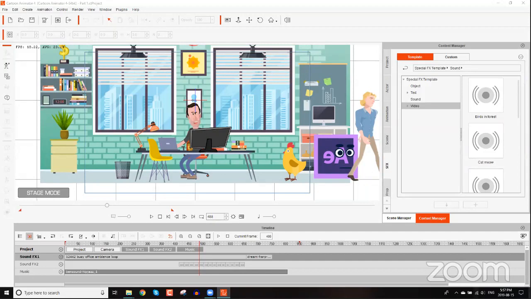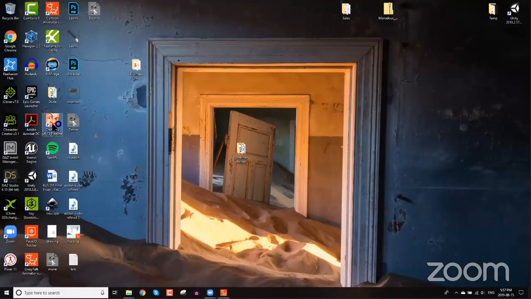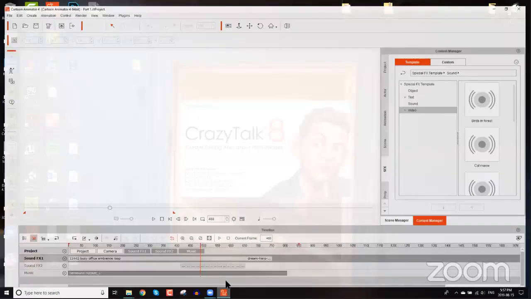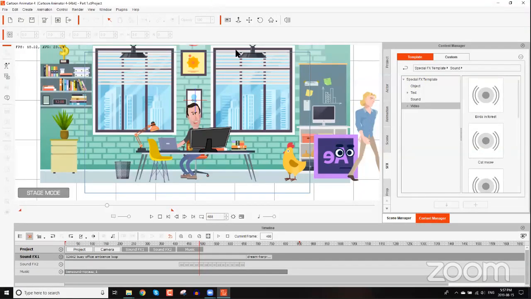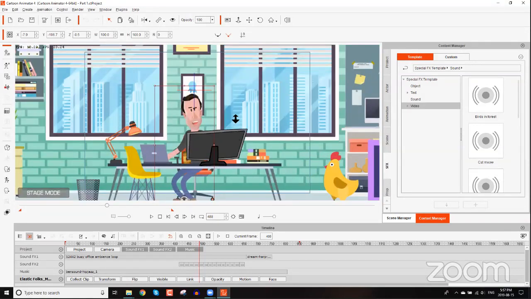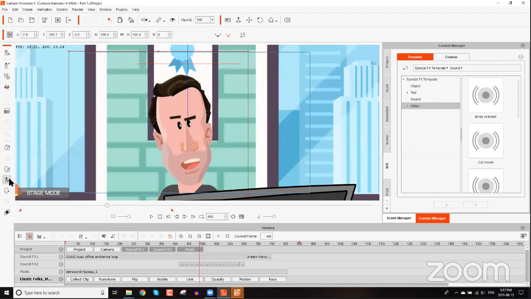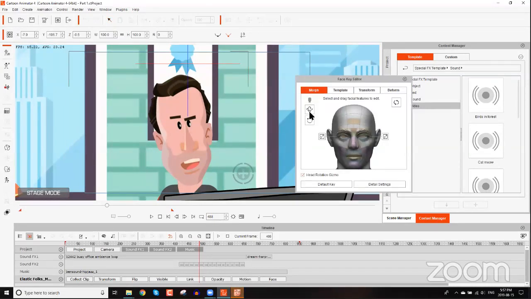Crazy Talk 8 is used for quite simplistic facial animation. We haven't updated it in a while, but since Crazy Talk 8, we have things like being able to morph the facial features in Cartoon Animator 4. So let's go ahead and do that really quick. Again, this is more of a question for day 3, but I'll show you really quick an example of this that you cannot achieve in Crazy Talk 8. So if you go to your face key editor here, with your character selected, you have a few more options here.